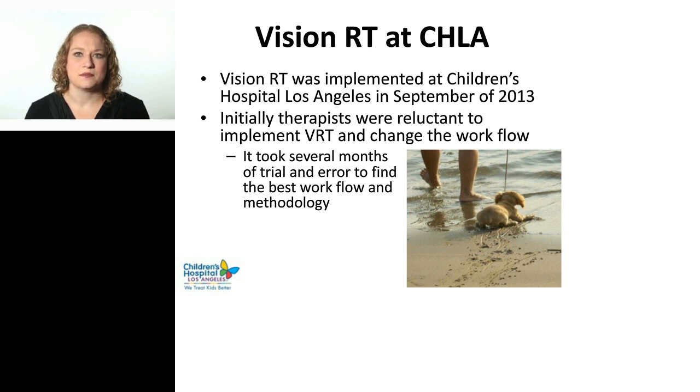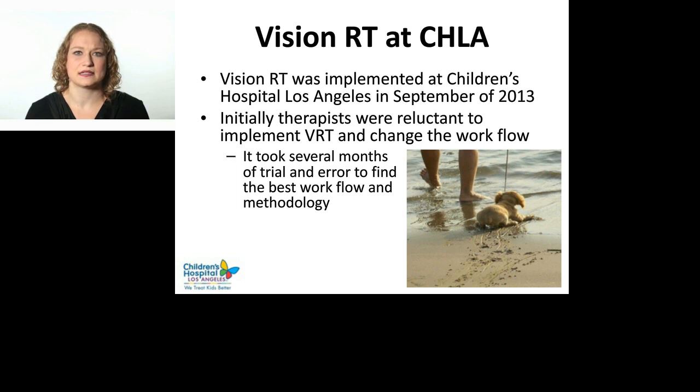Having a champion therapist to help other therapists navigate when new technology is started may also help with the transition time. Giving extra time on the machine may also help with the reluctance of therapists, so we don't feel like we've gotten behind and have to play catch up for the rest of the day. Also, start with a small patient load or a small subset of patients to lessen the load of learning in the beginning. Once a workflow is established, you can implement the rest of the treatment sites.